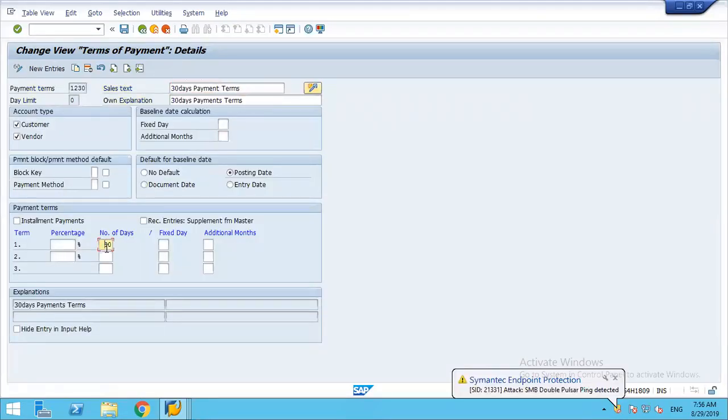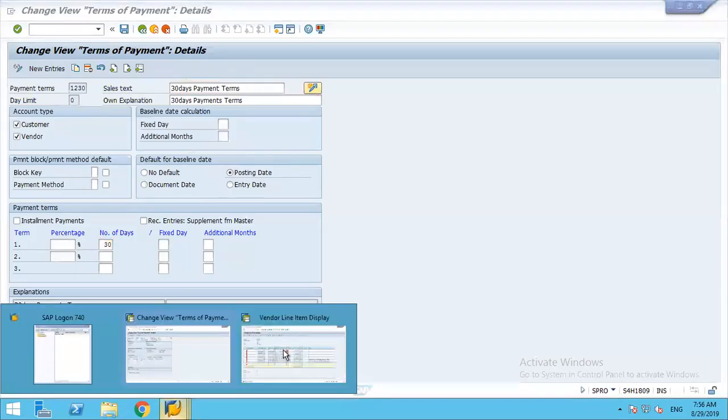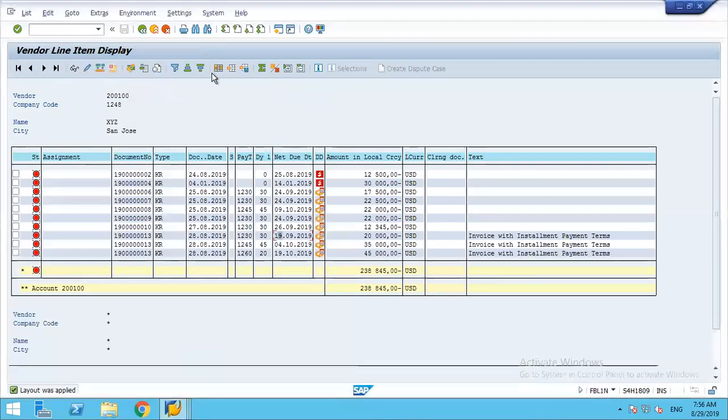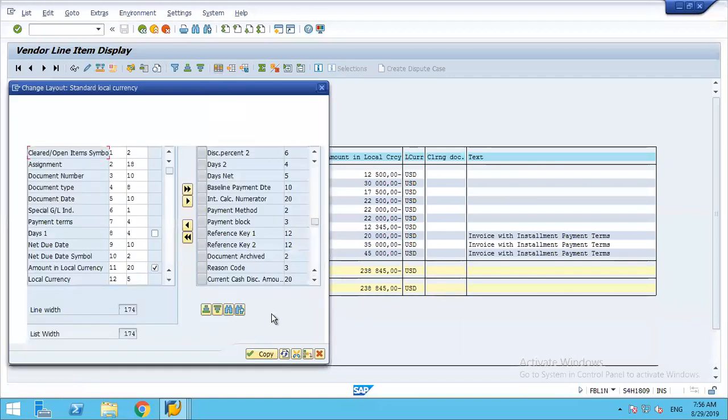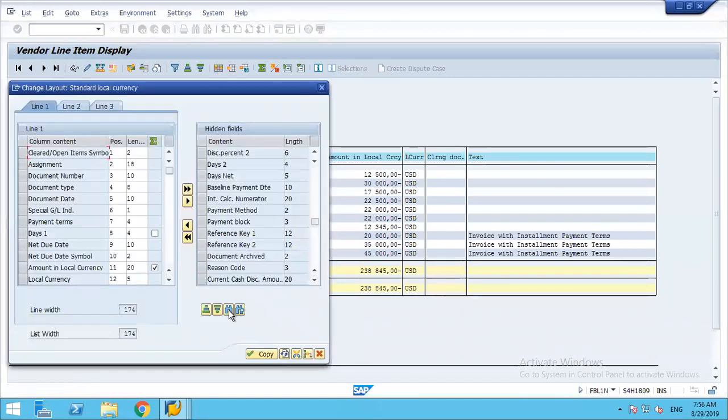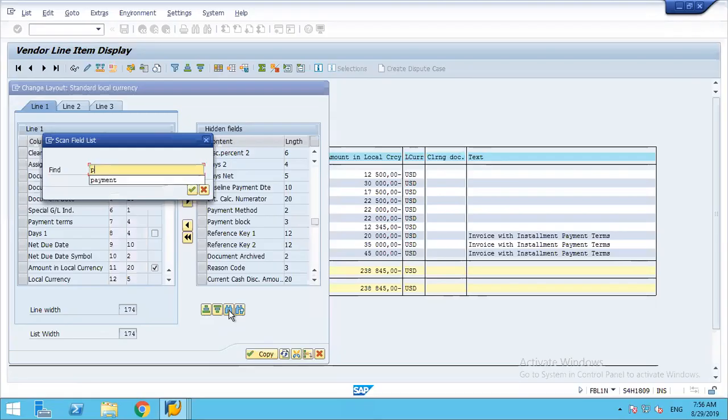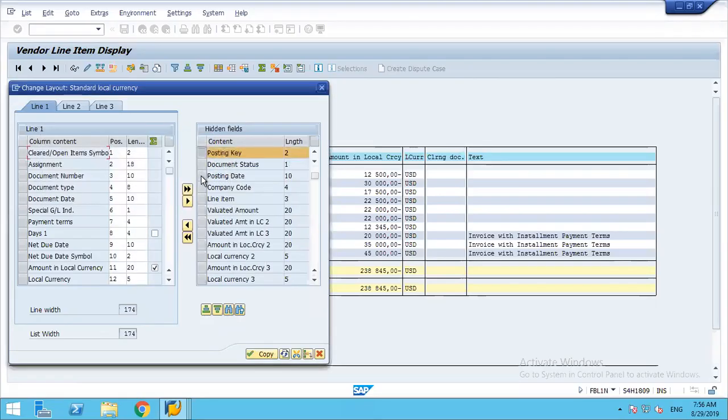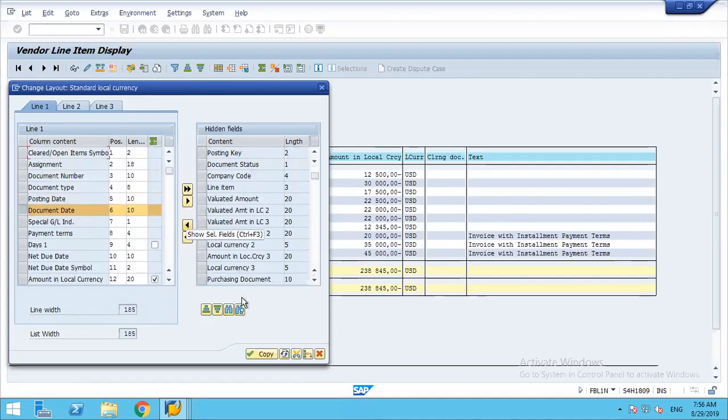30 days, it says that it is starting from posting date. But anyways, what is the posting date here? Posting date. Posting key, posting date. So let me take posting date here.